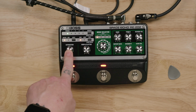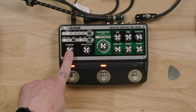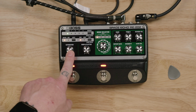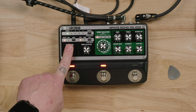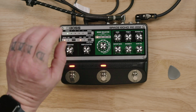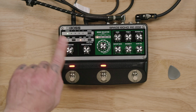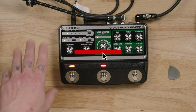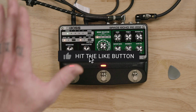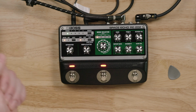And then down here you have a knob for saturation, which is really handy. And you have 3 ways you can control the saturation. One is just to affect the delay trails itself, or you can have it to be a preamp for the overall signal. And you can have it set up to where it's always on, so even if you turn the delay effect off, it stays on. Or you can have it set up to where it's a preamp, but it's only on when everything else is on. So those are the 3 ways you can do that.